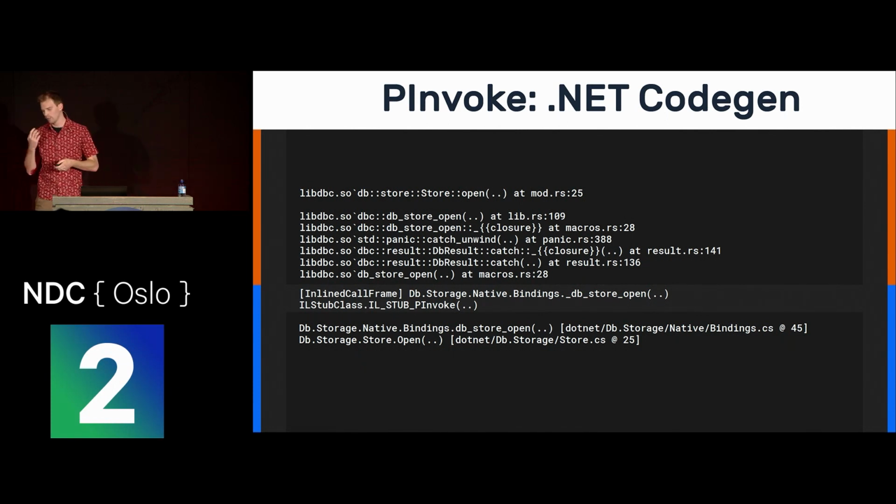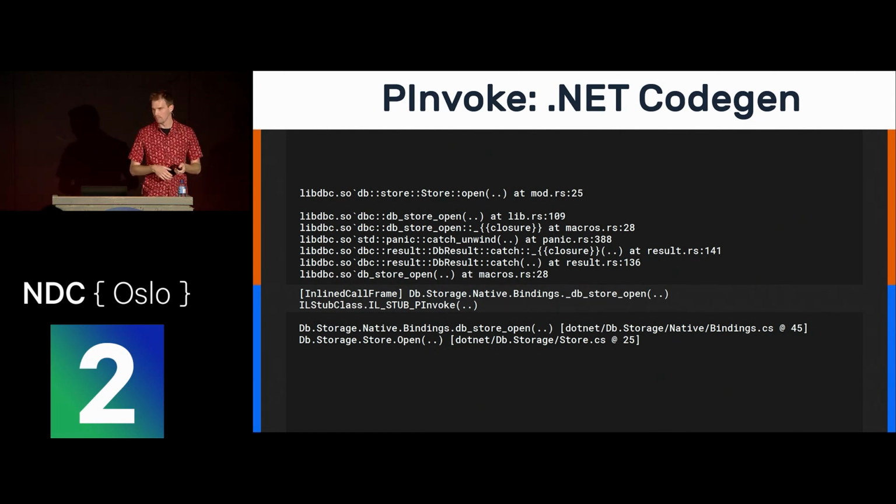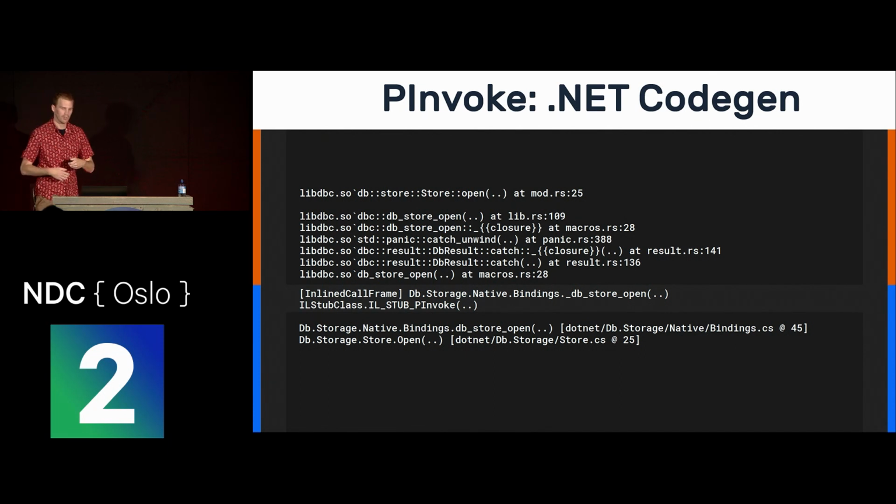So PInvoke introduces costs on executing unmanaged code. You're probably not going to be able to build a hybrid app with piecemeal functions written in Rust if you think it's going to make your code faster. The reason is that the cost of the PInvoke may well just dwarf the cost of the unmanaged function call, and then you've just wasted your time. In our case, pretty much every unmanaged function call means pulling data from disk or writing it to disk, so that's going to obviate the cost of pretty well anything that we can do on either end.